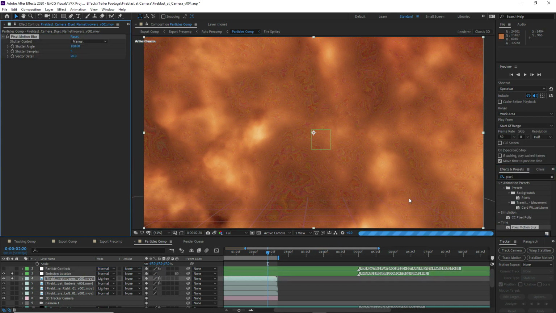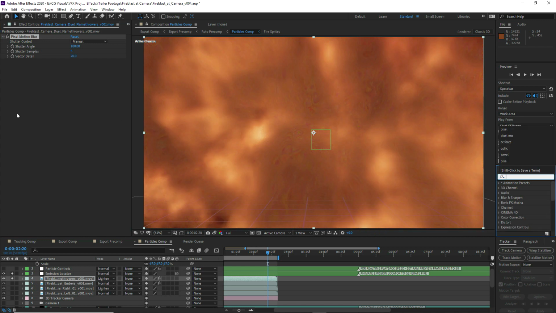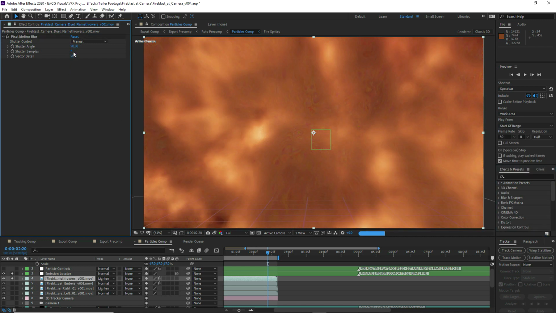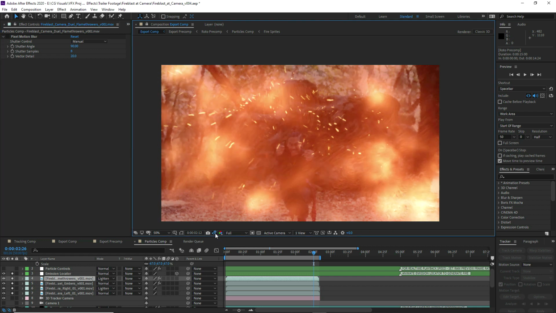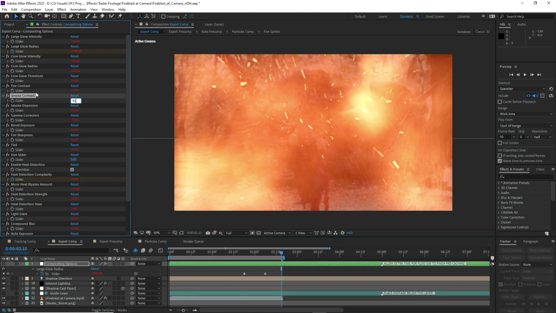So I'm actually going to resolve that with an effect here called Pixel Motion Blur. I'll set that to 990 for the shutter angle. And that is just going to add some extra motion blur that will help smooth out those banding issues, which is really only obvious because the fire is going into the camera like this.